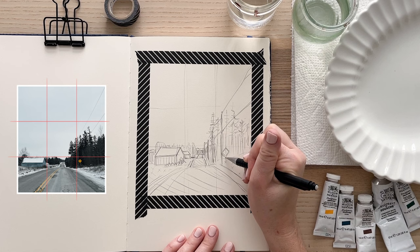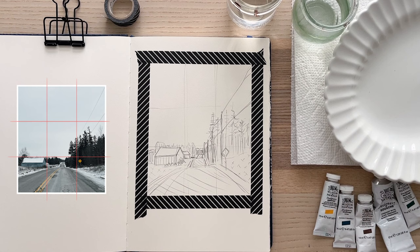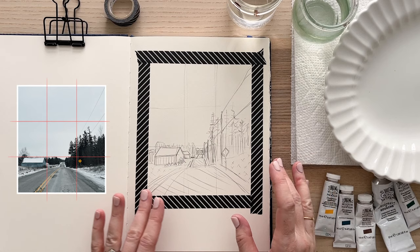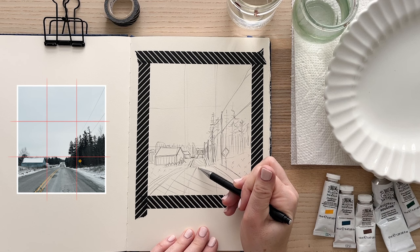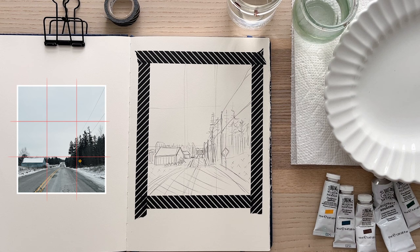Okay, so that is our basic setup. Yeah, it's not perfect. It's far from it, but we've captured the main elements and I'm excited to mix up a little bit of gouache and paint this winter scene. Oh, one thing I forgot, while we still can see the grid lines, is the lines on the road. So there they are, there. Okay, let's mix up a little bit of color.